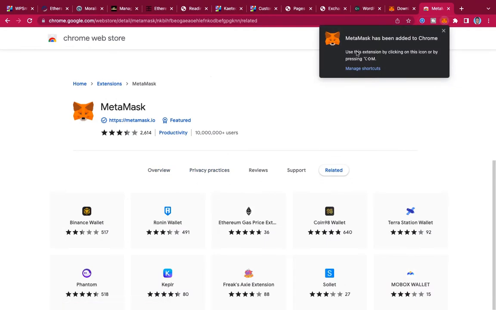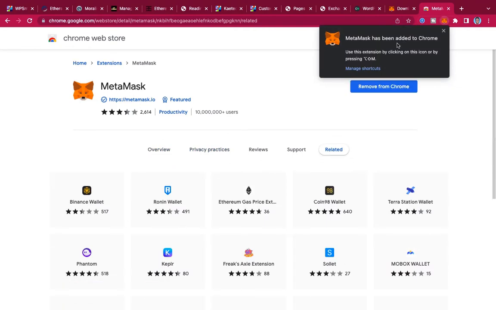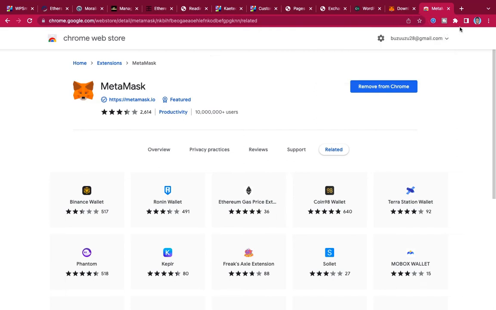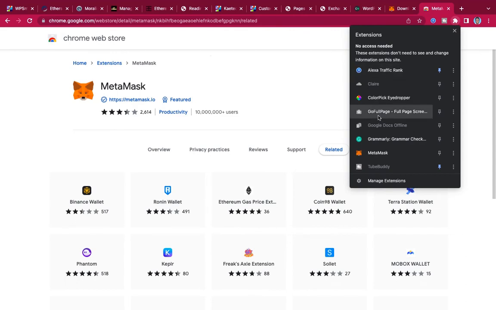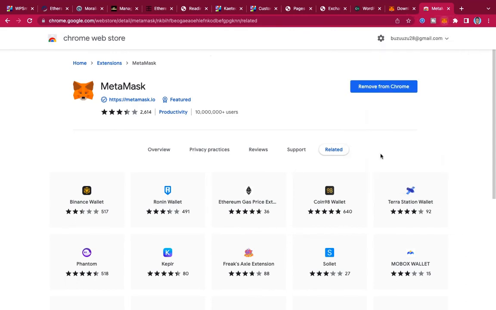As you can see, it says MetaMask has been added to Chrome. Use this extension by clicking on the icon or by pressing Control and these keys over here. You can manage the shortcut over here. Click on it to open MetaMask.